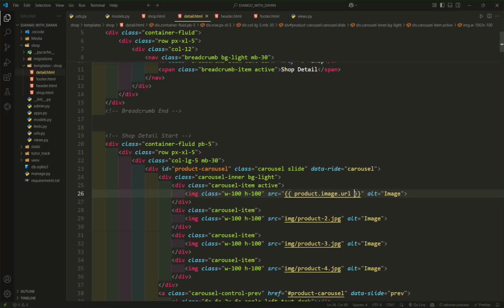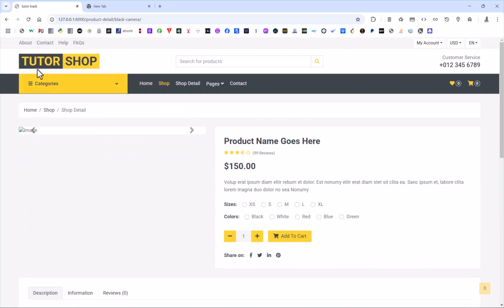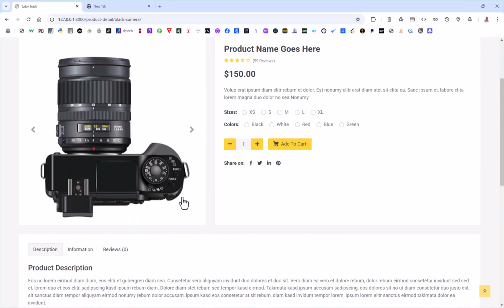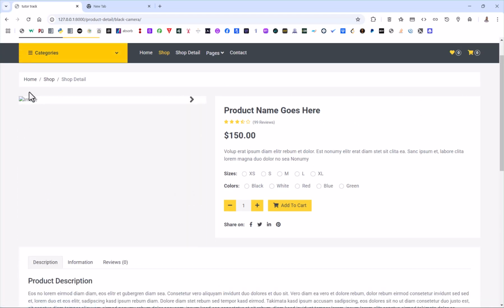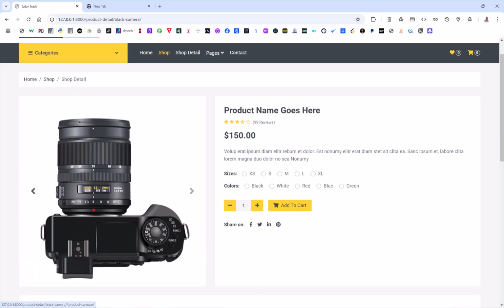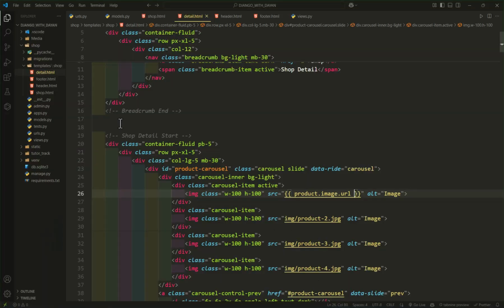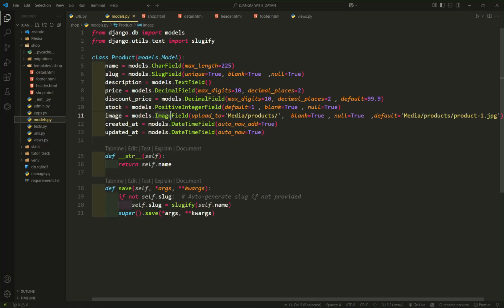So something you need to do, if you see in the product, then let me reload that. You can see it shows this image of that product, but if you do the sliding of it, you find some of the images are not showing. This is because we only have defined one image. So alternatively, if you want those other images to show up, you could define many images. You could change this to image 1 according to how many images you want, then define another one, image 2, image 3, and so on.